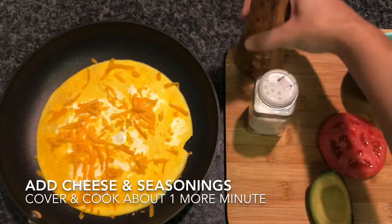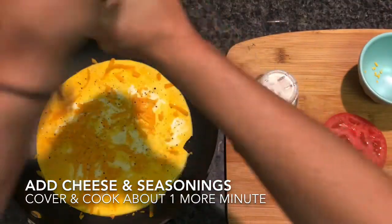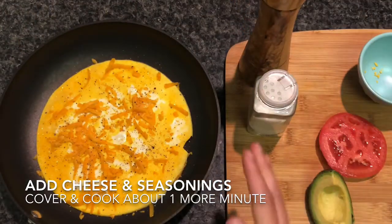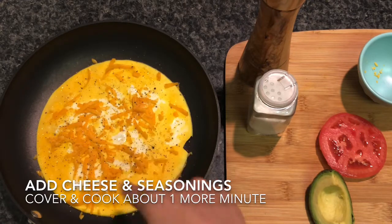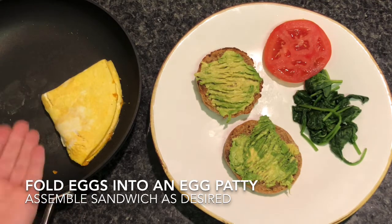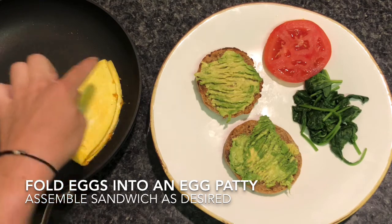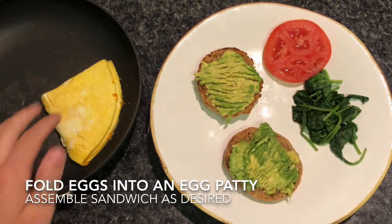A tip on cooking your eggs, you don't want to add your salt too early on in the cooking process because it can delay the eggs from cooking fully. So we'll go ahead and cover this again for like 30 seconds to a minute, just until the cheese is wilted. When the eggs look firm, like a patty, you can turn off the heat and just fold the eggs into either thirds or quarters. So it's about the size of your English muffin. So it should just fold up like that.